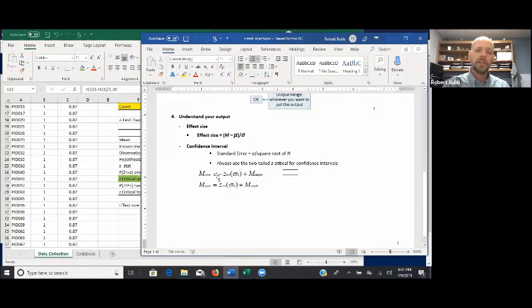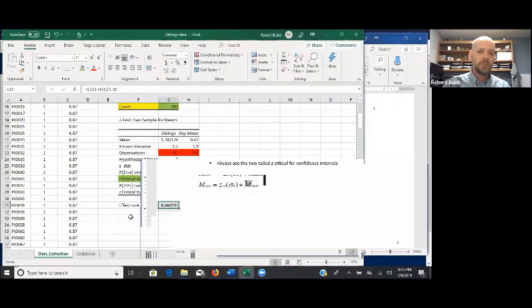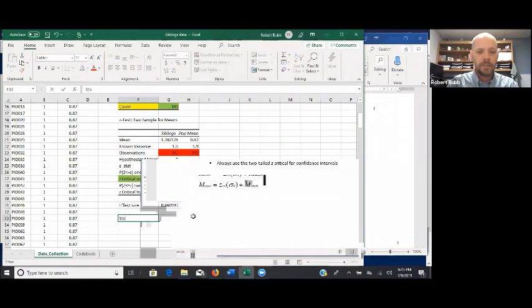And so what we're going to do is get a lower bound for the range and an upper bound for the range. To get that lower bound, we're going to take the negative z critical value, multiply it by the standard error, which we'll need to calculate, and then add the mean of the sample. Notice that we're adding the mean of the sample, not the population mean here. To get that upper bound, it's going to be exactly the same thing, except our z critical value is now going to be positive. So let's go to our spreadsheet. The very first thing we need to do is get that standard error.